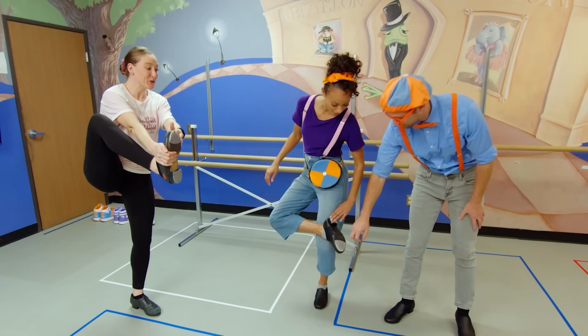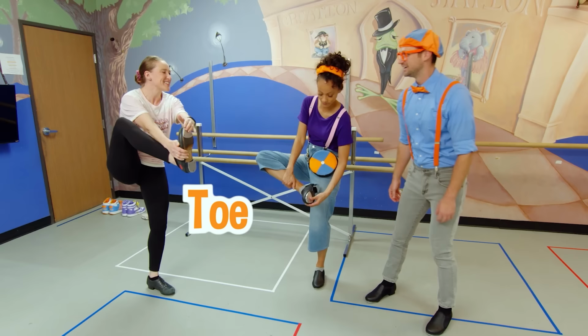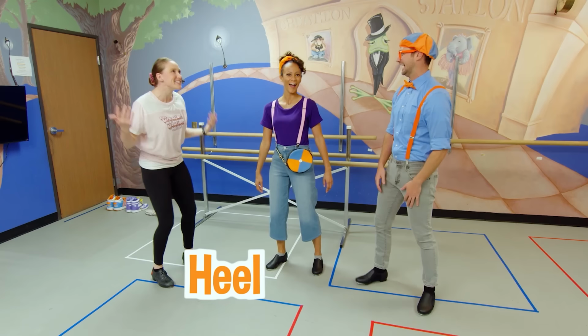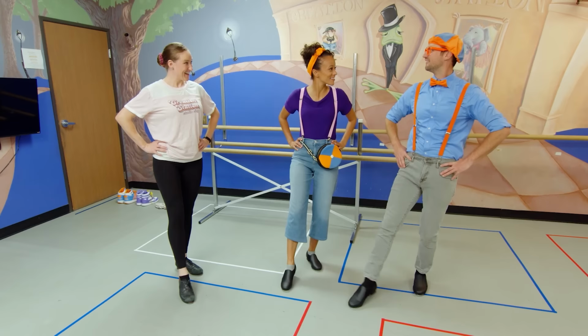So up here, what's in that part of your tap shoe? Are your fingers in there? No, it's your toes. So we're gonna call this the toe. The other part is called the heel. The heel, exactly right. So the first few things we learn are gonna be super easy peasy. Put that leg out, don't let it move, but you tap your toe. I love that sound. Excellent. Can we try the other foot?